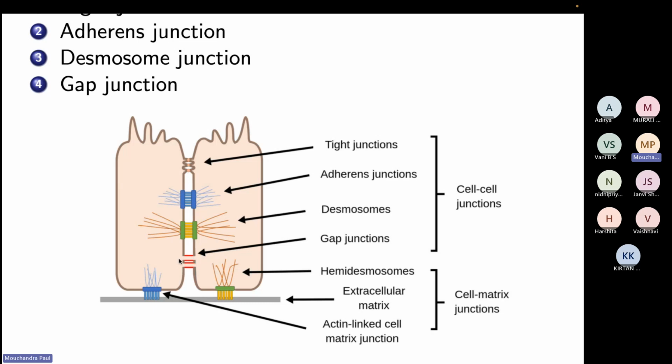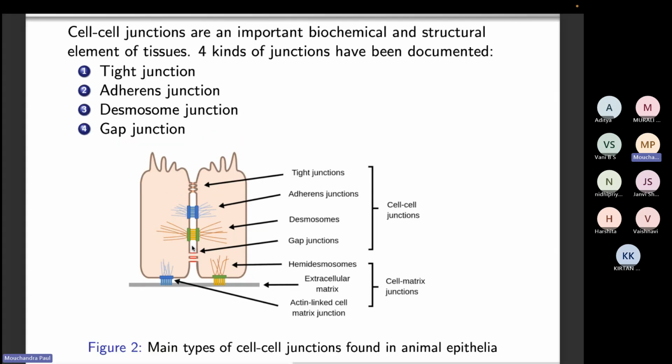Whereas in the gap junction, you can see a passage through which a few molecules can easily be transported from this cell to this cell. And another type of linkage is that the cell can bind with the ECM through the hemidesmosomes or the focal contacts, the fibrillar contacts, that allow connection between the actin and the keratin filaments with the ECM. So these are cell-matrix junctions that you're already familiar with, and these are cell-cell junctions that we're studying now.